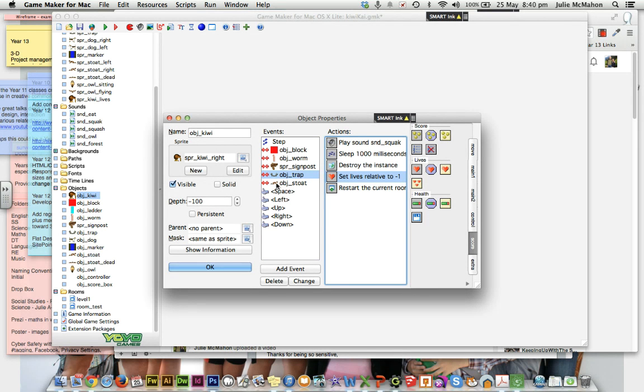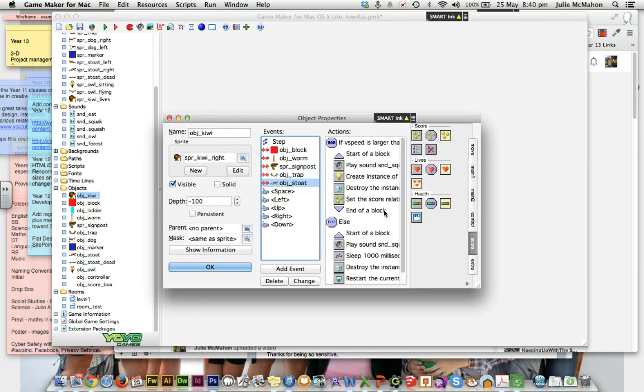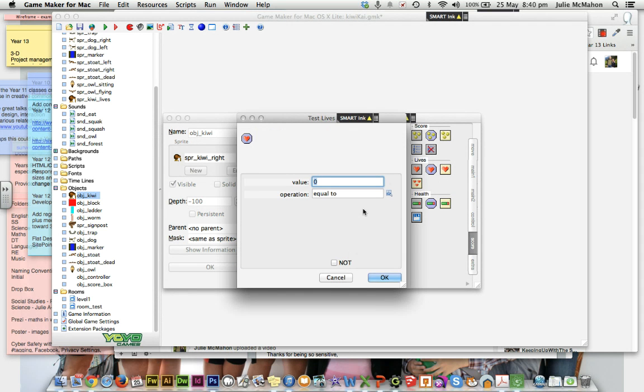We're going to also add that same thing to the stoat collision. So we're going to set the value of lives.